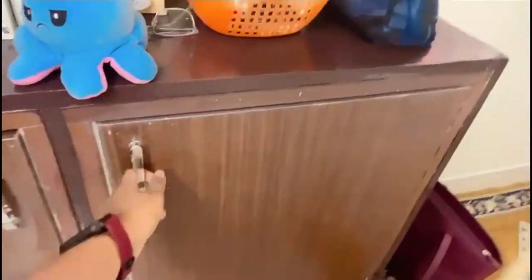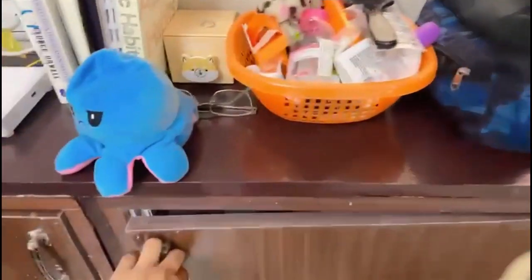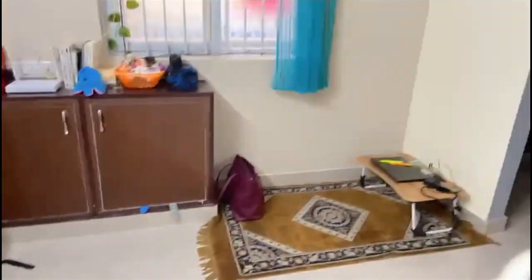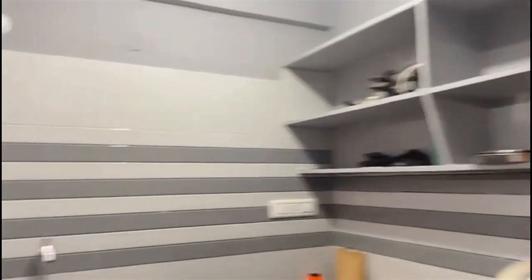If you're wondering what's in here, just a sneak peek — it's all my clothes, same on that side too. I have a lot of clothes but nothing to wear. This is the end of my haul — don't mind the laundry bag. My mom is on the verge of throwing my clothes out — if she sees I don't have clothes, she'll kill me!